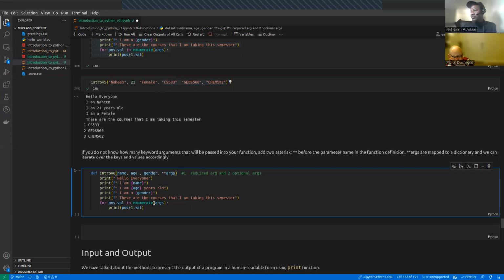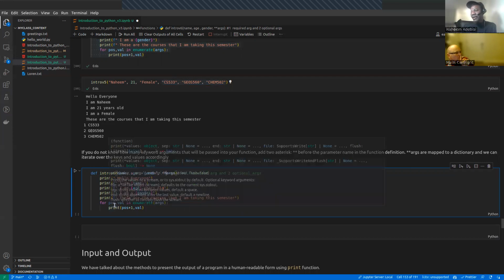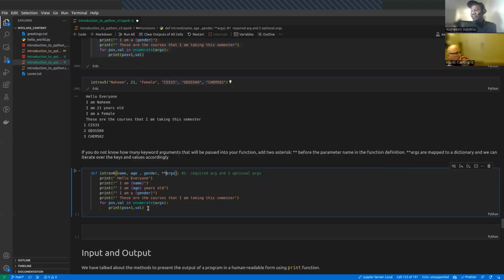Now, if we want to use these, remember we can iterate over our dictionary using particular methods.